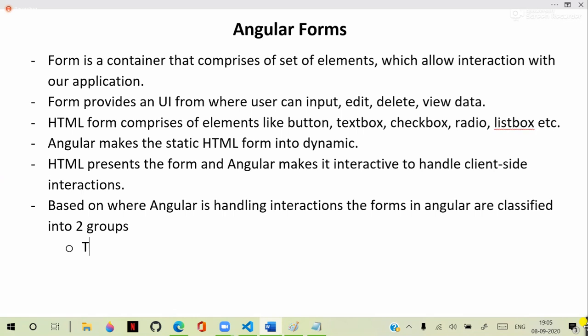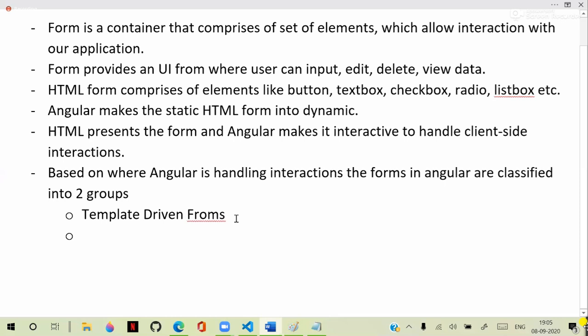We have template driven forms, and we have model driven forms, or we also call them reactive forms.